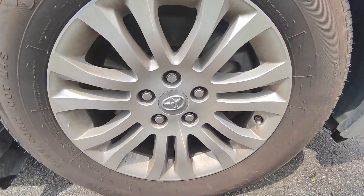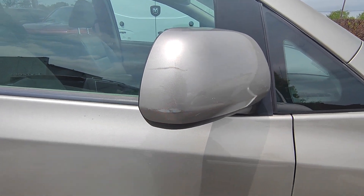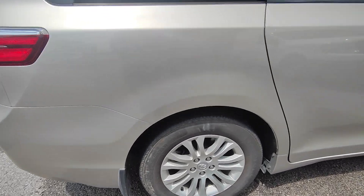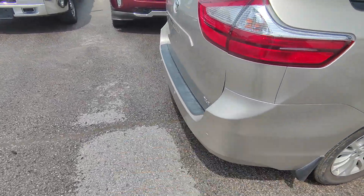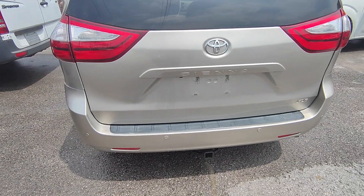Really nice face on the wheel here — doesn't look like it's been curbed or anything of that nature. I do see a little bit of a bump right there, but looking at the actual body of the vehicle it looks really, really good shape. And then showing you that wheel there too — good face, doesn't look like it's been bumped into or anything.